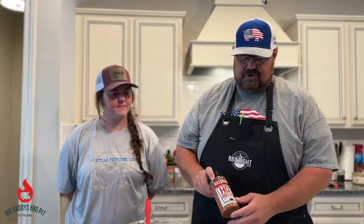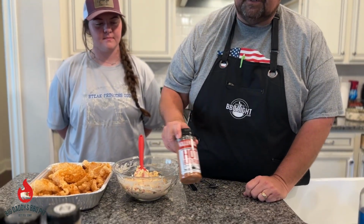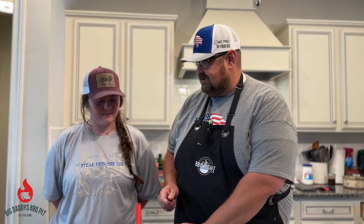We're gonna go ahead and give this a try. We seasoned our pork rinds with Killer Hogs, the hot barbecue rub, and you could use this with anything. You could use chips, crackers, put it on a burger, make just a pimento cheese sandwich if you want to do that. Make it your own, dip vegetables in it. We're just going to use these pork rinds and give it a try.